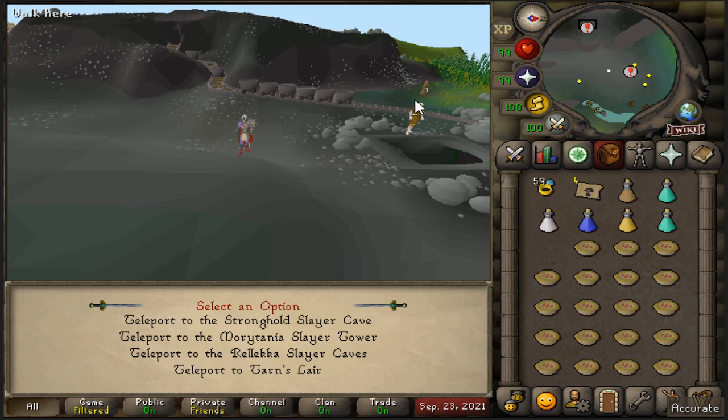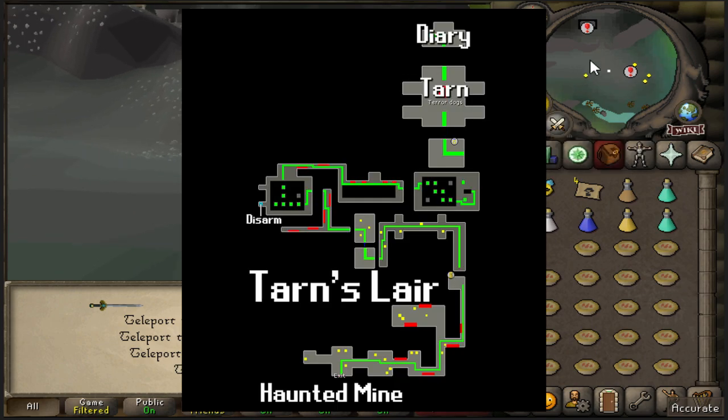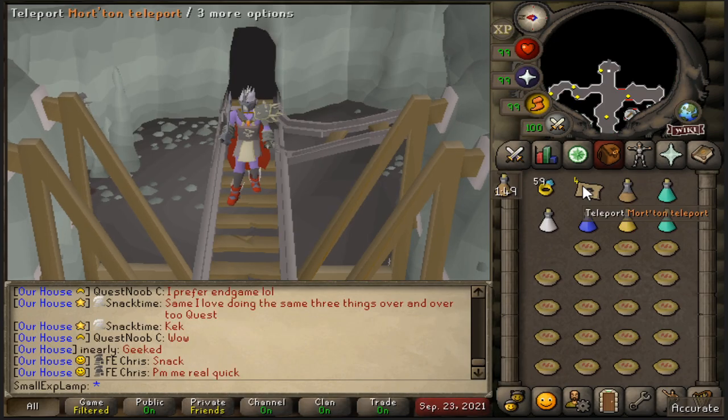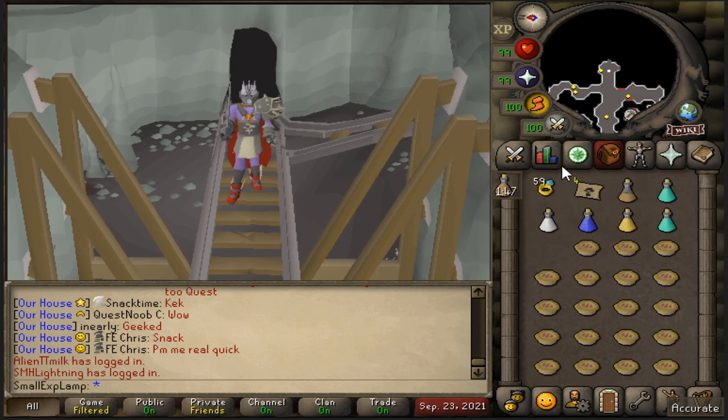If you don't have that option, I'm going to throw a map picture up on screen, and essentially it's going to be quite a run. So go ahead and follow me and we will start to get there. For the inventory, I just have a teleport to and a teleport away.